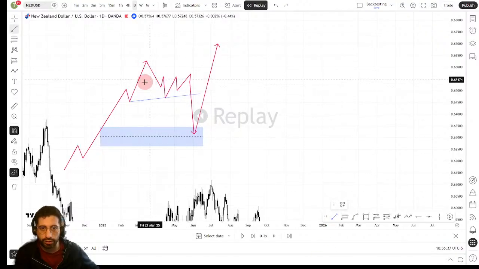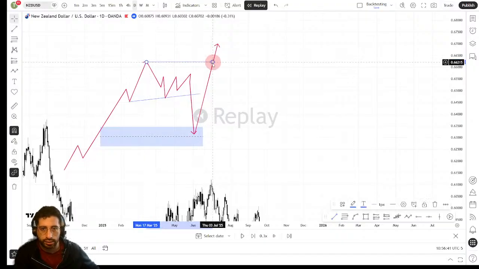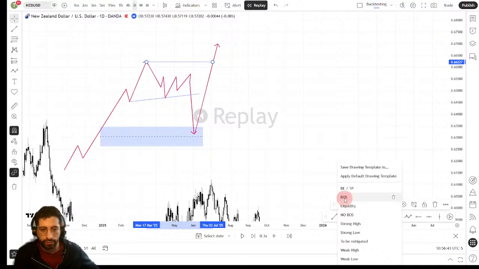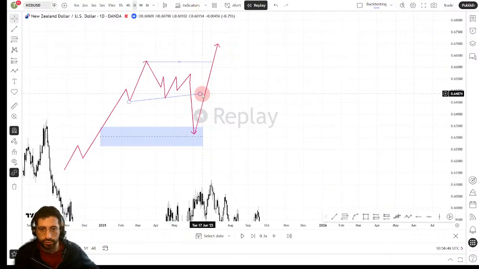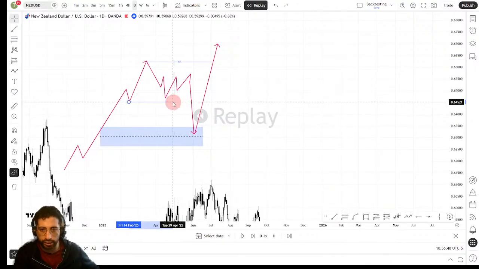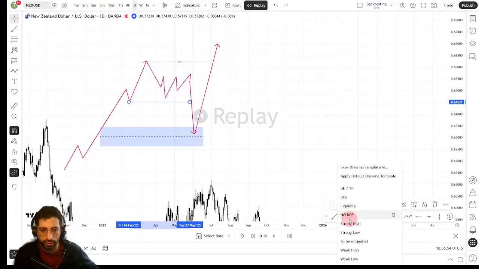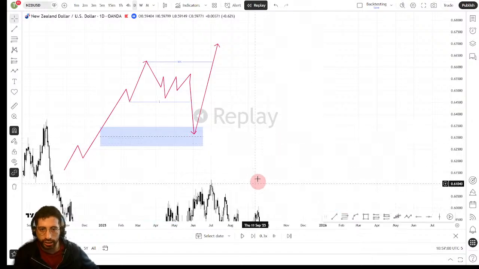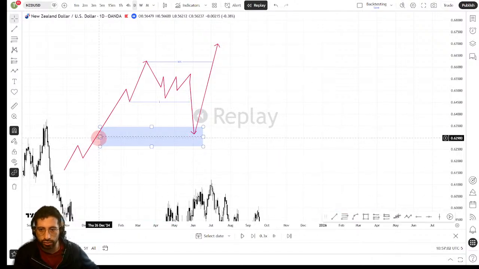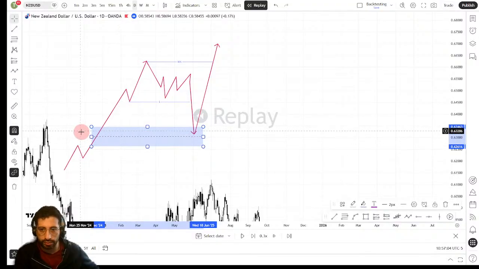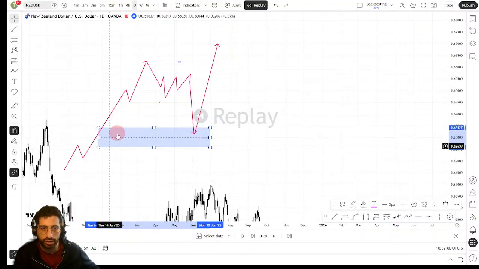So the pattern that I look for is this. First of all, we have a liquidity sweep, which is this one. All the money of the people was taken on this low, right? After that liquidity has been taken, I check if the price reacted in an order block, a clear order block, for example here, we're imagining it.